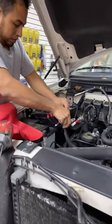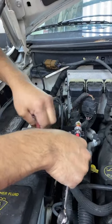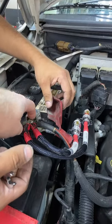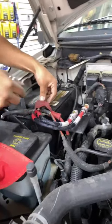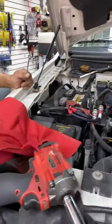Well, because they did that, they stripped the screw that was in there. There's the screw that was stripped. So that meant we couldn't use this anymore. We had to grind that screw out and put a new one in. And of course, that takes a good 20 minutes of fun and excitement. But now it's fixed.